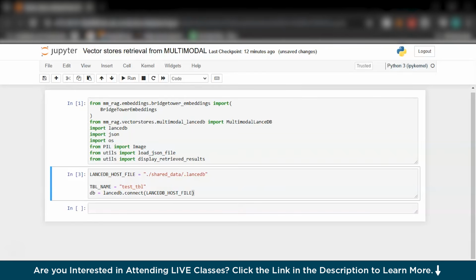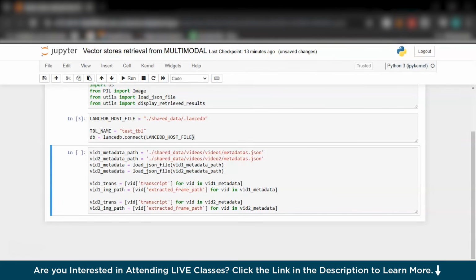So here I will prepare the data. Okay. So let me write it quickly. So this is how we can ingest video. This section is basically for loading metadata files. It will define the file path for the metadata, which is JSON, of two videos, video 1 and video 2. And it uses this load JSON file to read the metadata from the JSON file into Python dictionaries. The metadata contains the extracted frame path, the AI generated caption, which is the transcript, and other relevant details. Okay, and this video 1 trans is the list of captions, which are transcripts from video 1, and video 1 image path is the list of paths of the extracted frames from video 1, and the same goes for video 2, right? So let's run it.